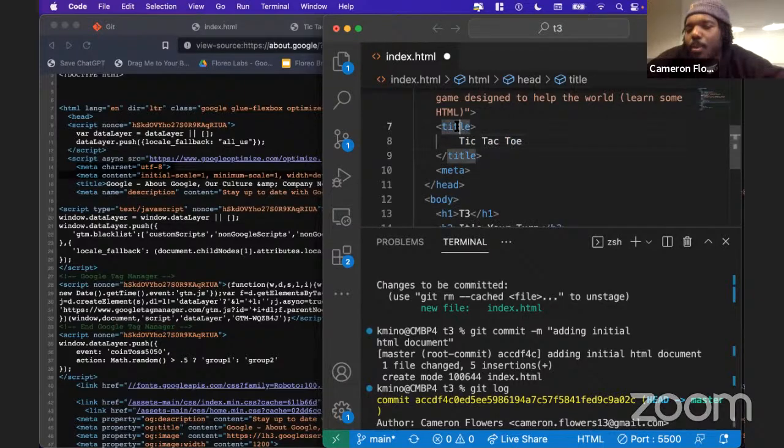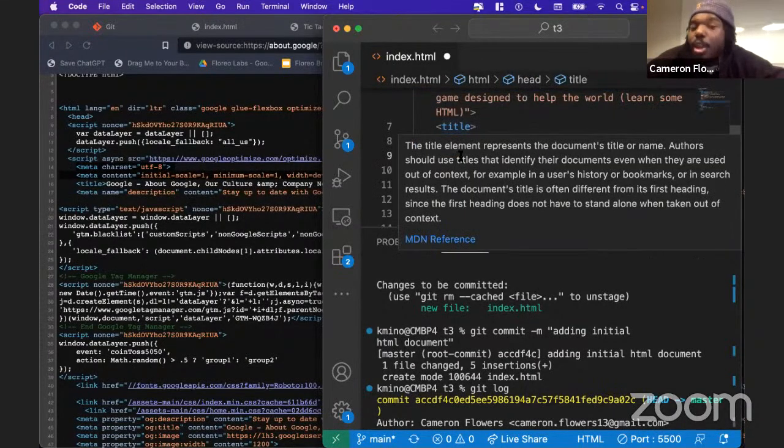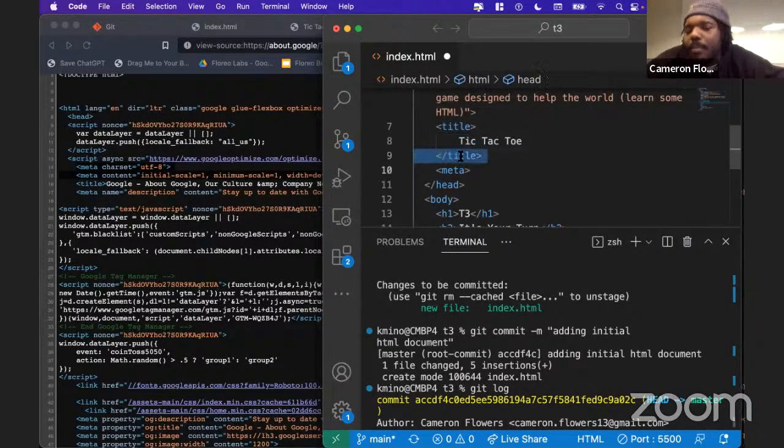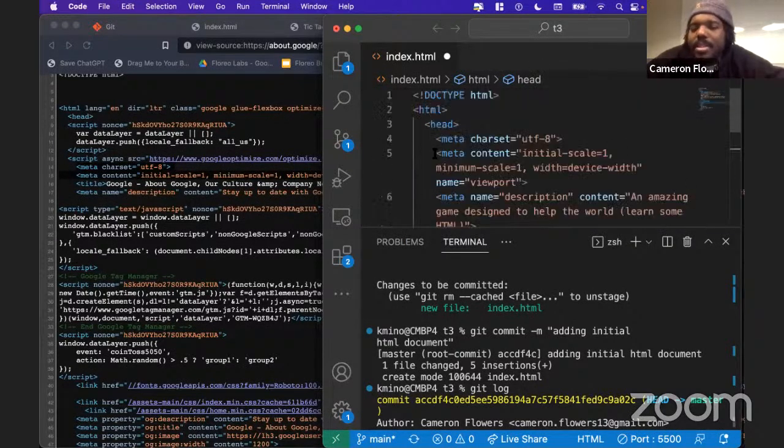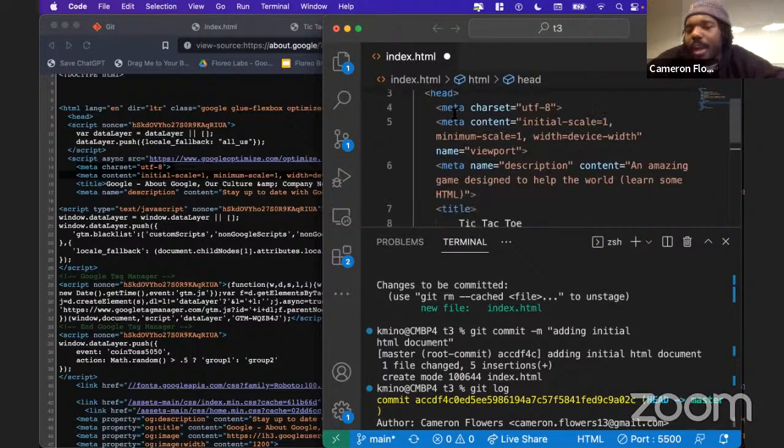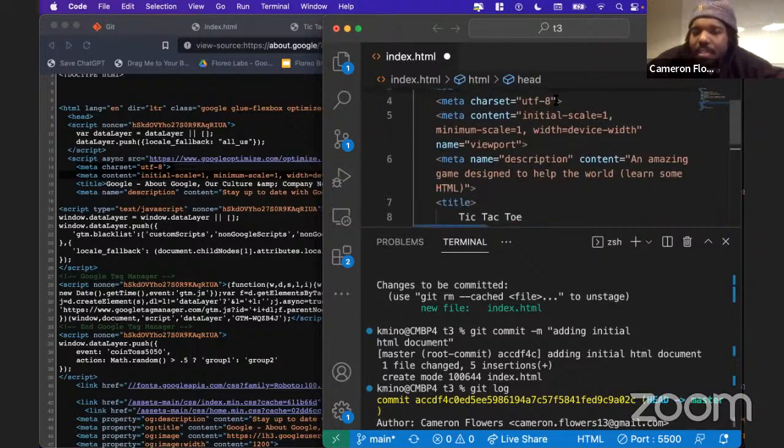So the title opens, it takes some text as a child, and then it closes, right? So this is typically how most HTML elements work. You open the HTML element, you put the data inside on its own line, and then you close it, right? But in the case of elements like meta, where everything happens inside of the attributes, you don't really nest anything.